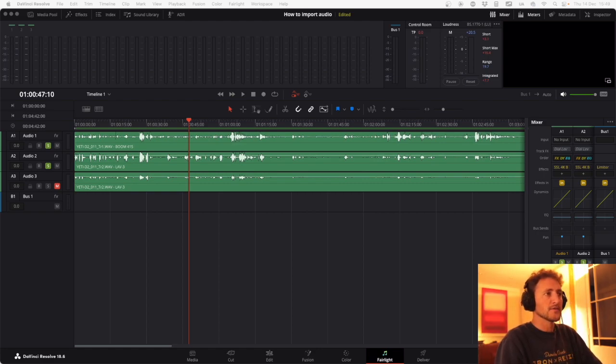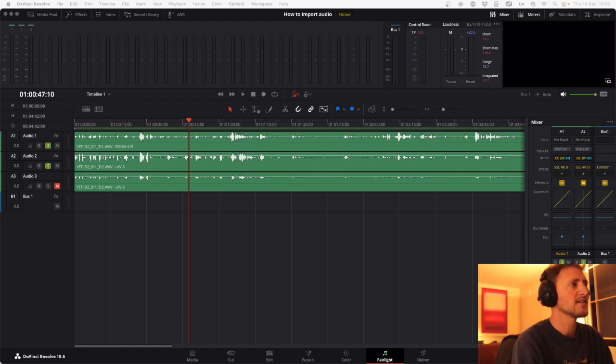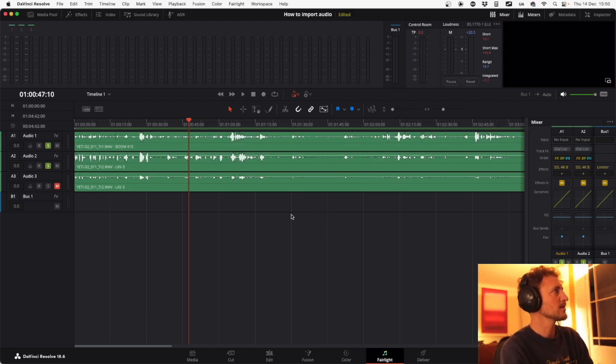And oftentimes when I see what editors have done when I come to mix it, they'll have doubled up audio tracks to try and get more level out of it and things like that. So you have to think very simplistic about audio, which is, what can I do with the minimum amount of audio tracks? So first thing is I've brought in a setup of a boom over the top and a lav mic for our talent.